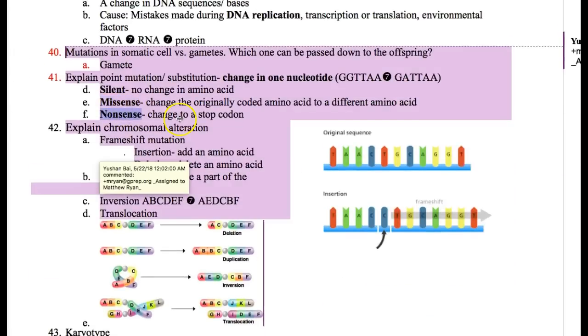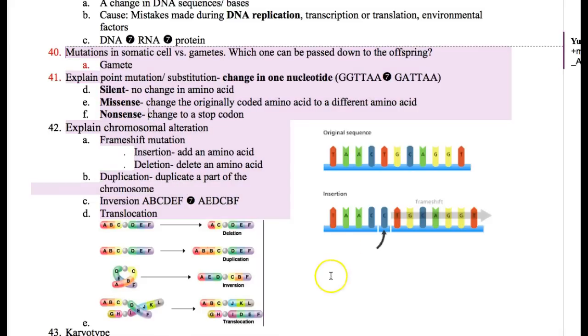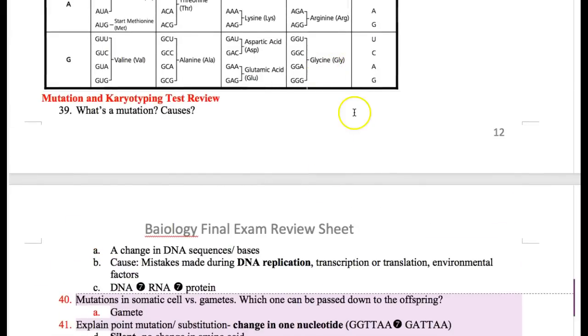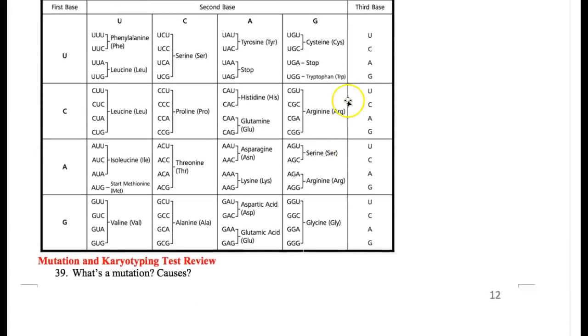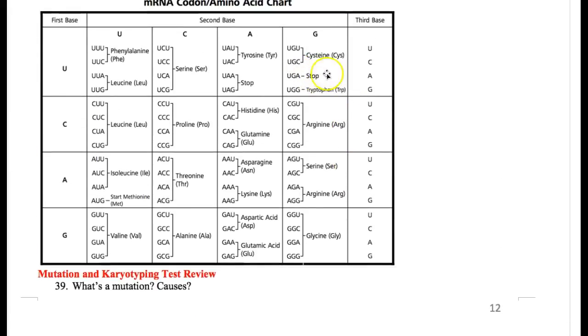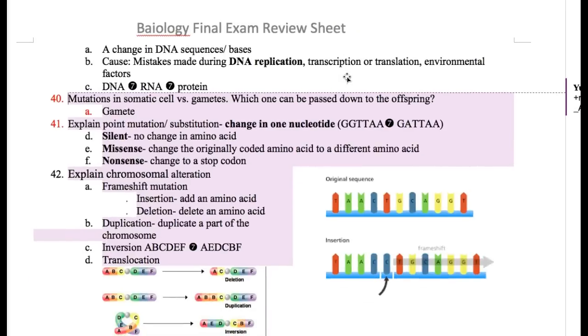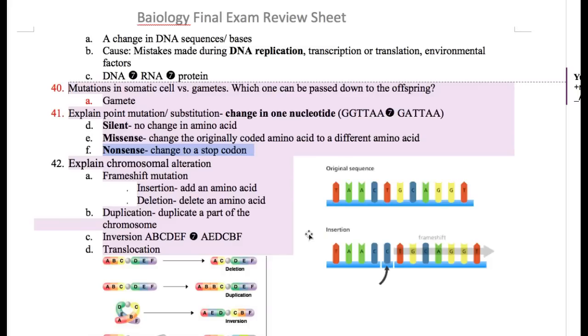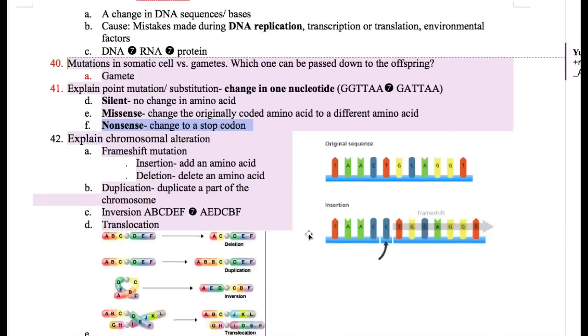A nonsense mutation is when originally you should have an actual amino acid that codes for something, let's say glycine. However, instead of the glycine, you ended up with a stop codon. That's what we call a nonsense mutation, okay? And the result is you have a premature stop codon, so your polypeptide chain protein is going to be shortened because you stopped before you're supposed to stop.